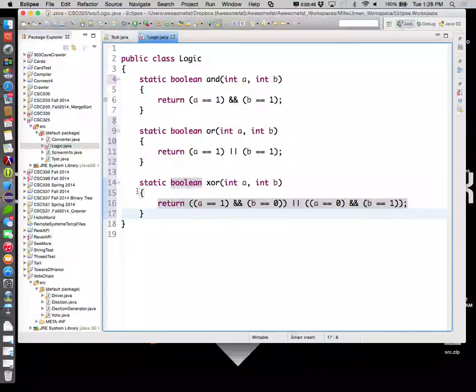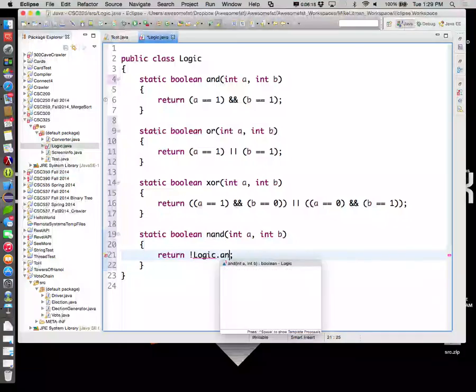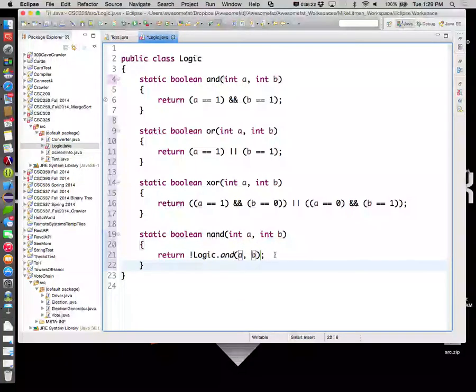All right. So that's a XOR. What else are we supposed to write? XOR. Okay, so we need a NAND. So NAND is not AND of A, B. So we can write that in terms of our AND.